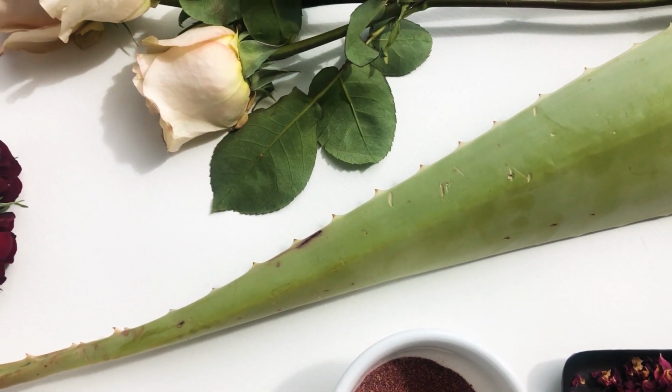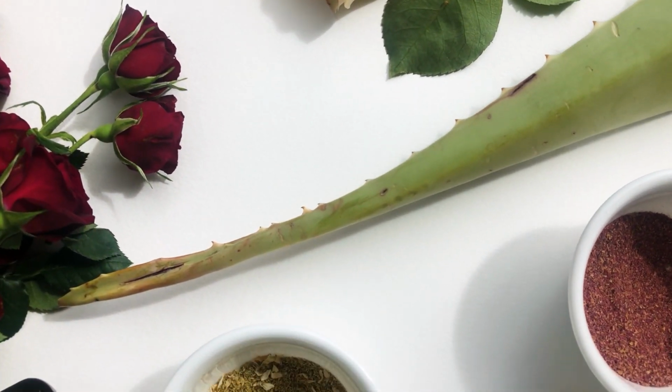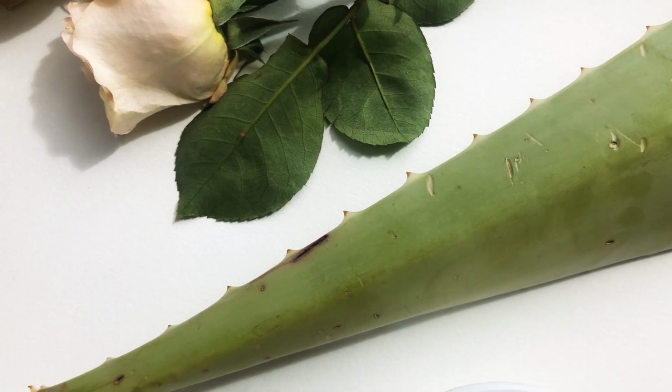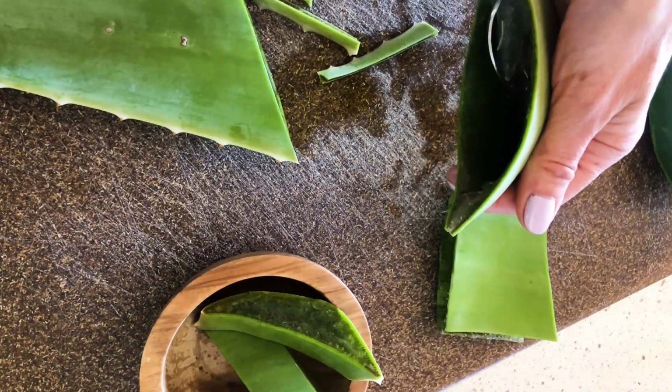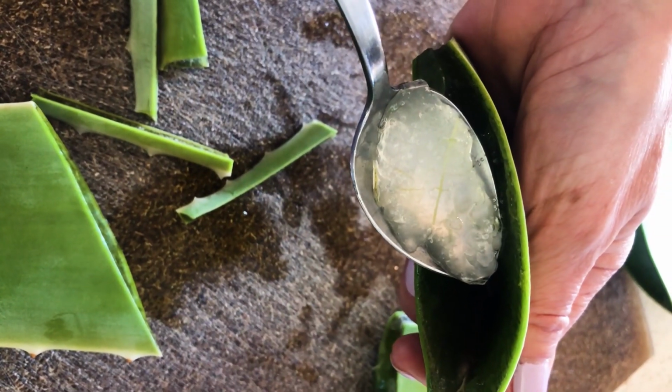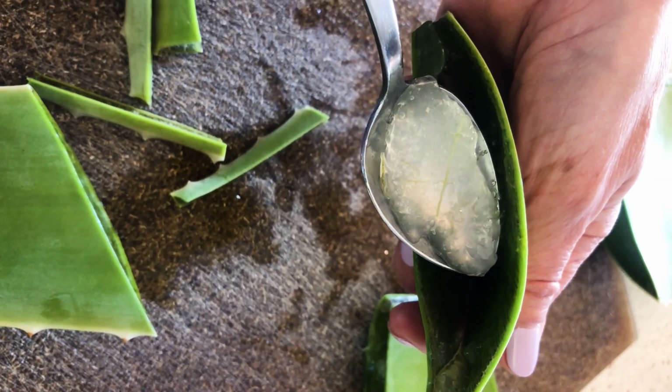We love a raw aloe vera that comes straight from the plant, so we'll be using a real plant. Cut it and get some aloe out of it. This is what aloe looks like inside. Look at that. Some real aloe vera from the plant.